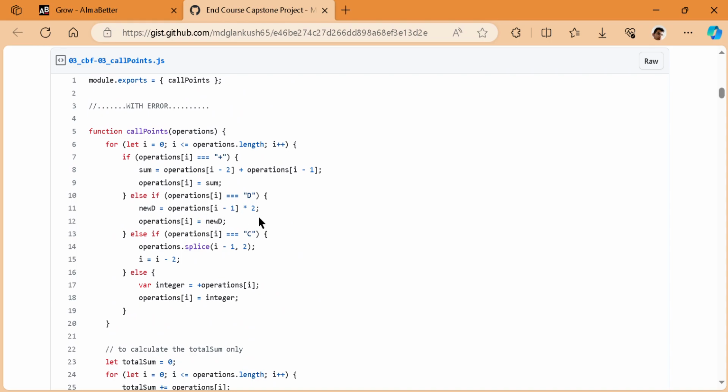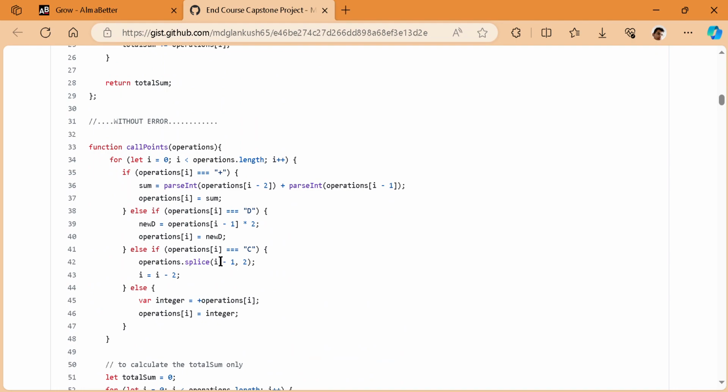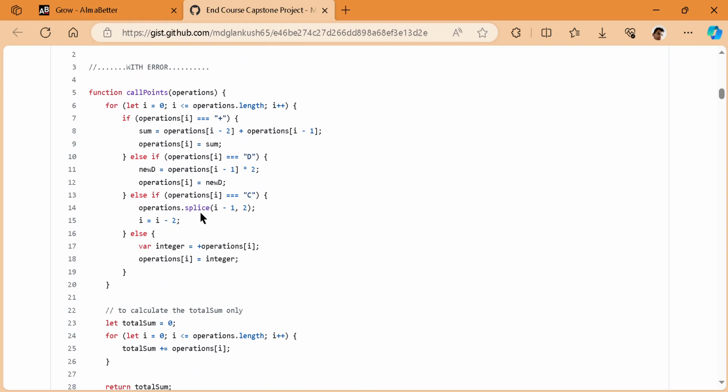Same. Next, if operations of i is triple equals to C, then we are splicing the last element, just operations.splice(i minus 1).